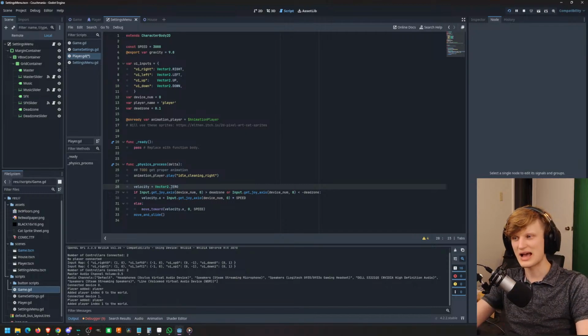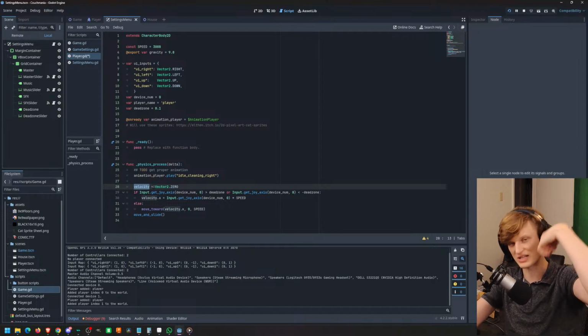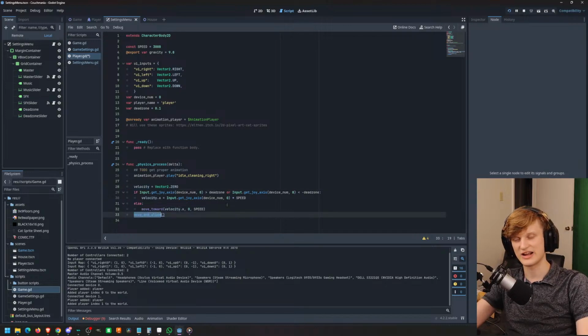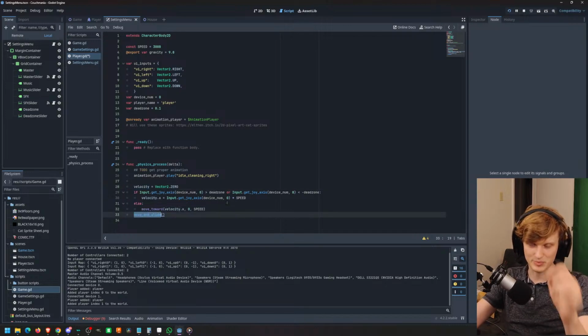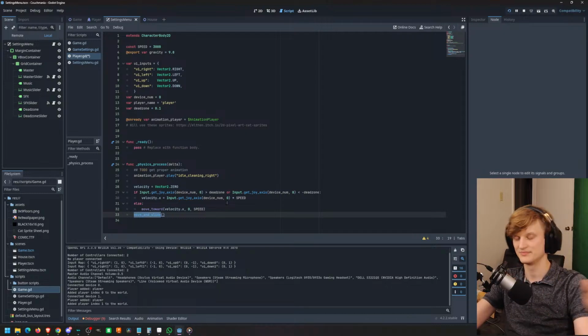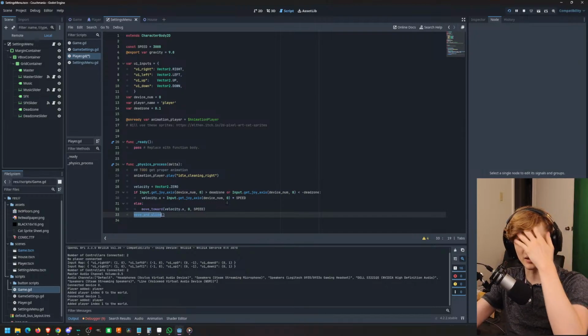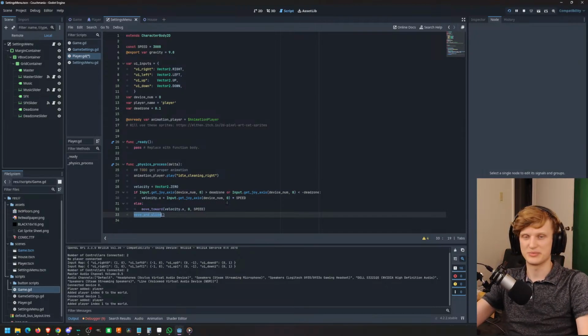All right, so what we have is velocity. Velocity is a key variable within Godot. It's basically how fast a character is moving. When you assign velocity to something, you're assigning the velocity of the object itself to a certain speed. Then move and slide at the very end takes that velocity and applies it to your object. You could technically hard code this yourself, or you could just rely on move and slide. It depends on how simple you want it to be.